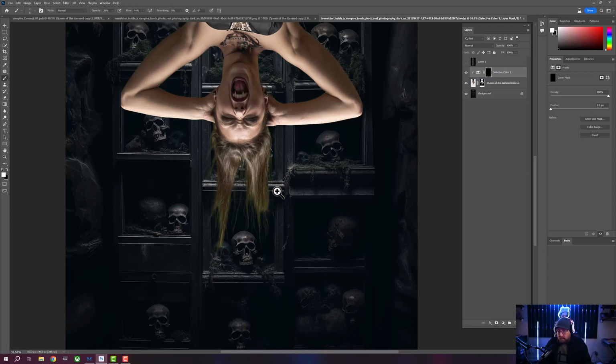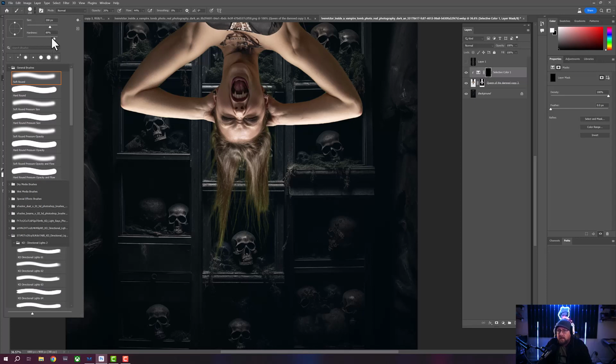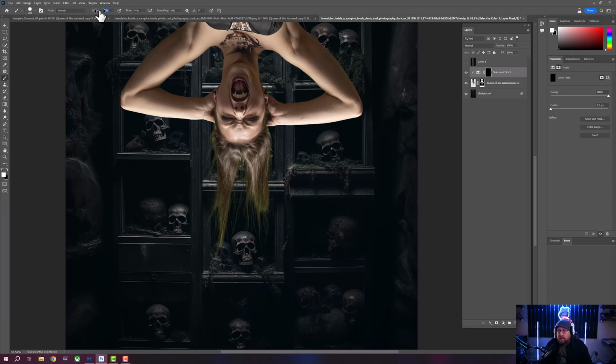And if you hit B on the keyboard, scale it up some, make the hard edge around 70% or so. You can increase the opacity, flow's alright, and we're going to paint white. So I'm just painting away, or not away, I'm revealing the coloration changes that we made.